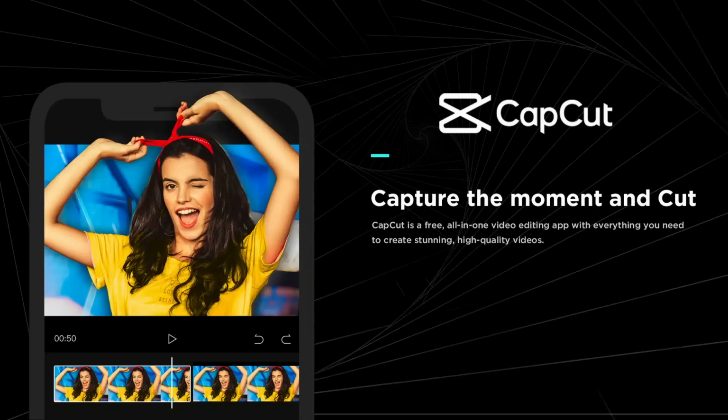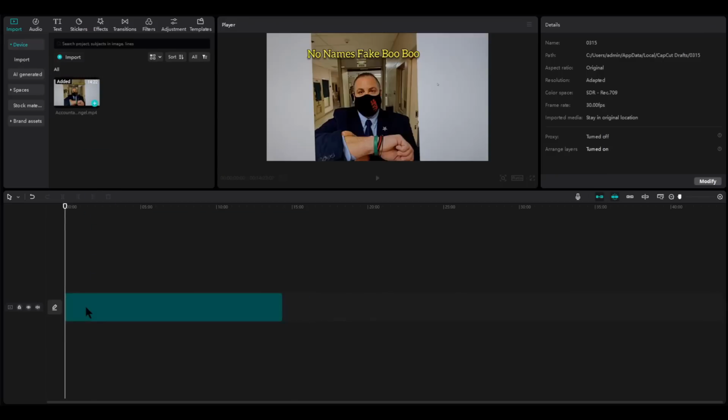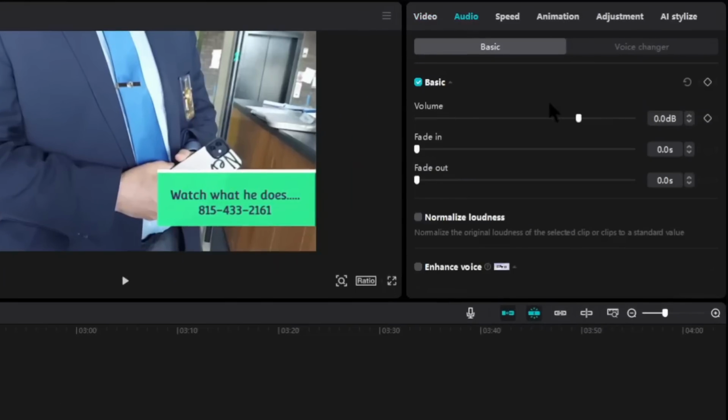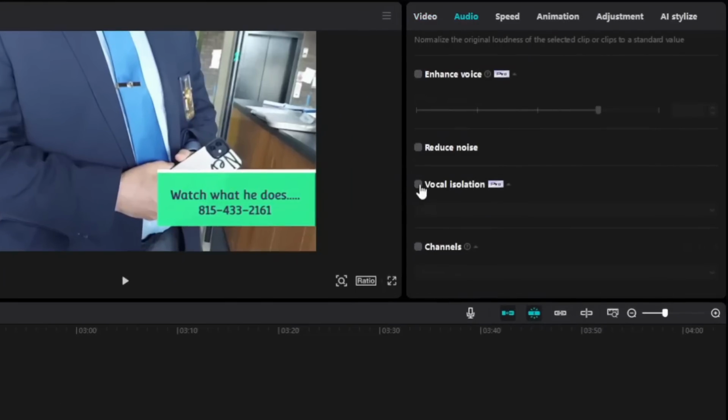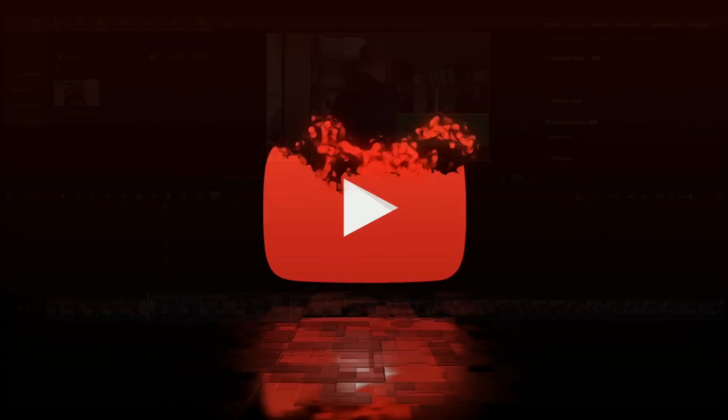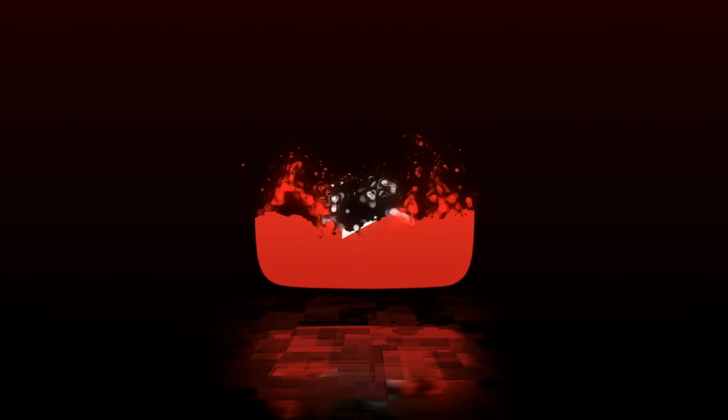Another program I recommend for this is CapCut, but the vocal isolation is a pro feature, so you can only do this in the paid version, CapCut Pro. Since it's a paid feature, I won't spend any time on it, except to say that it's a one-click process, and you don't have to isolate the audio first. The results are on par with the previous method, a video that you can upload without worrying about incidental copyright infringement.